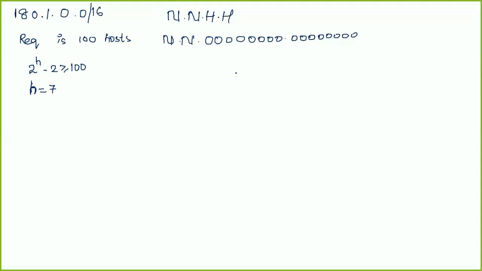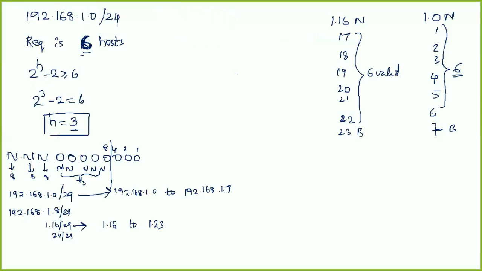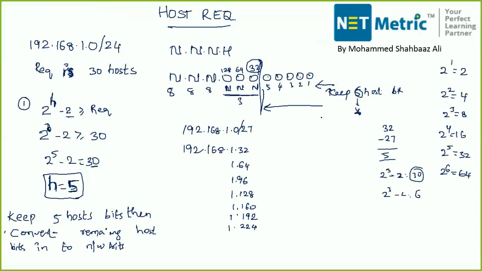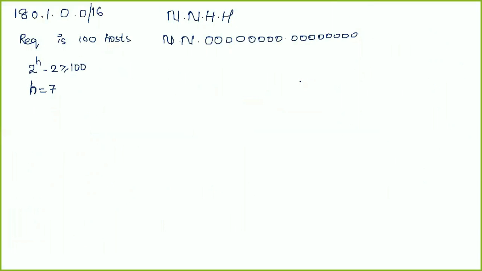Divide 7, sir. Same from which octet? From the third octet nearest to the network or from the fourth octet? No, no, sir. Which one? Third octet or fourth octet? You need to start from where? Right side means fourth octet. We are saving the host, which means host will start from the last octet. So from the last octet only, no matter it is class A or class B or class C, you need to start counting 7 bits.